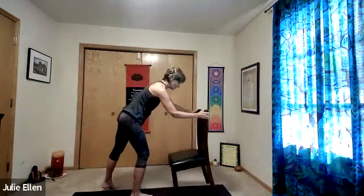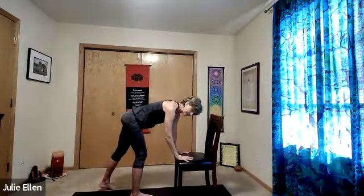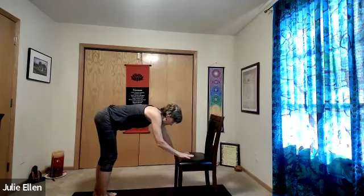Big breath in and out. Good. Let's do some folds. I'm going to move my block out of the way now. And let's position our chair so we can use the seat of the chair to step back into a downward facing dog. So hands are on the chair's seat. Start walking back. Make sure your feet are straight and they are parallel to each other.